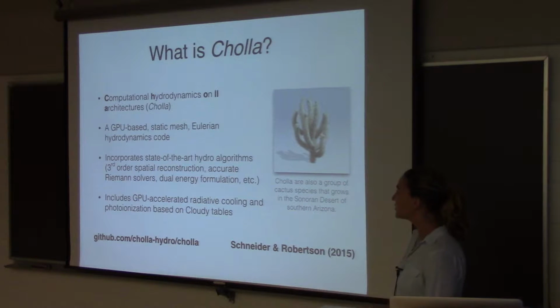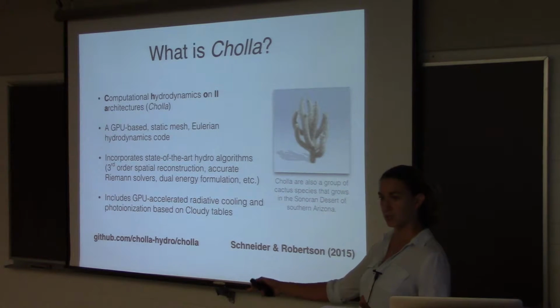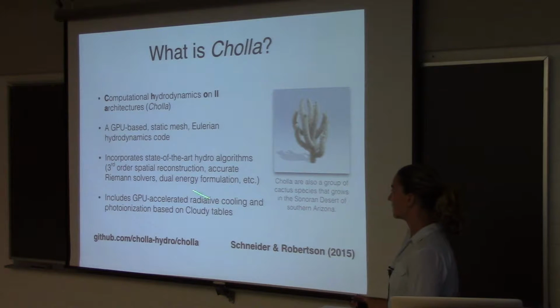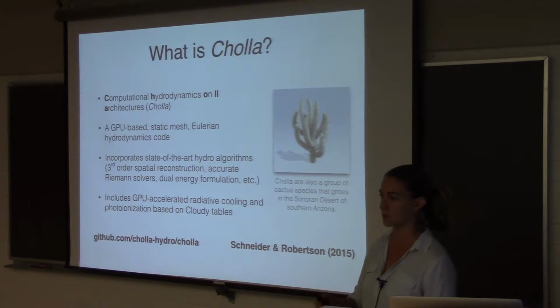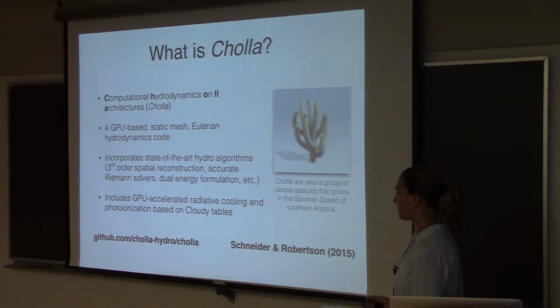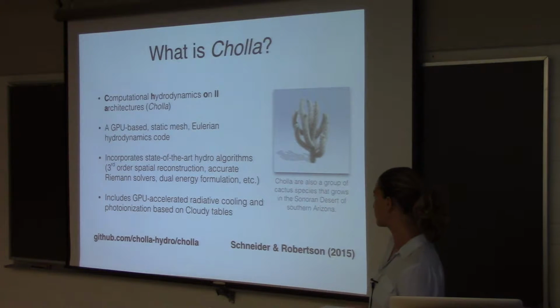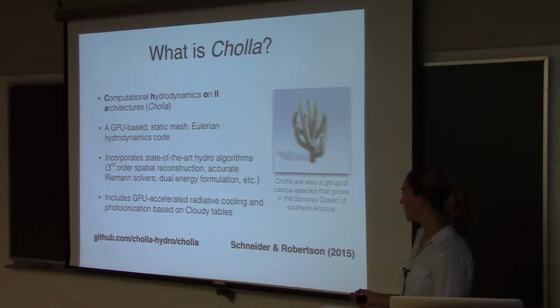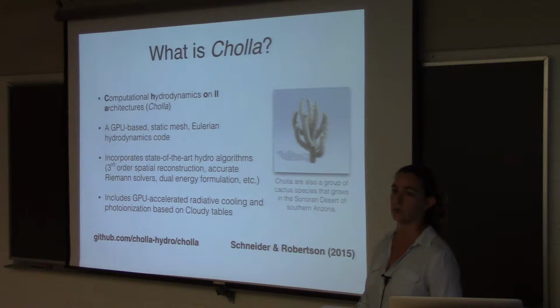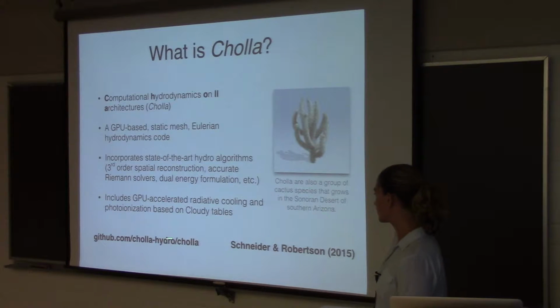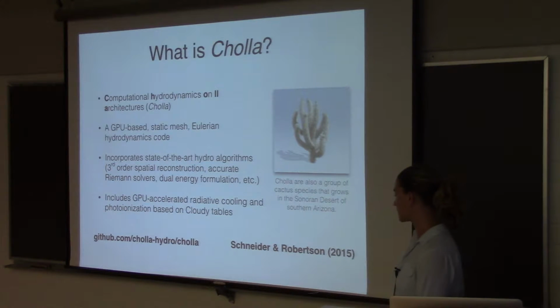As I mentioned, it's a GPU-based code. At the moment, it is a static mesh code, and it incorporates state-of-the-art hydrodynamics algorithms, high-order spatial reconstruction, and a variety of other things that I'll get into in just a moment. We do have radiative cooling and photoionization that we've incorporated using tables generated with the Cloudy code. I also wanted to highlight that this code is open source, and if you want to look at it, you can go to this GitHub link and check it out. We've described all of the physics algorithms in a paper last year.